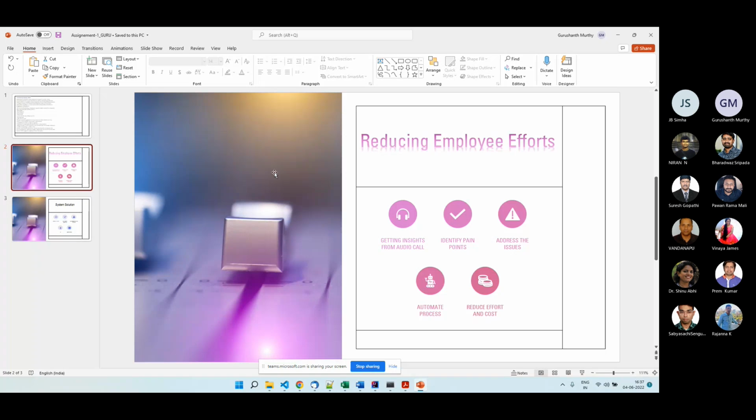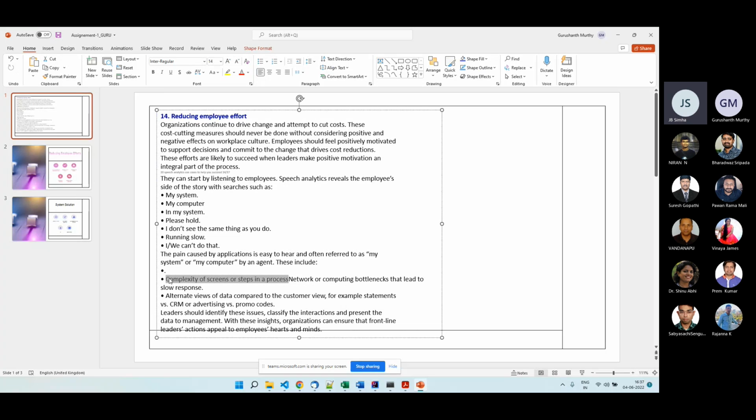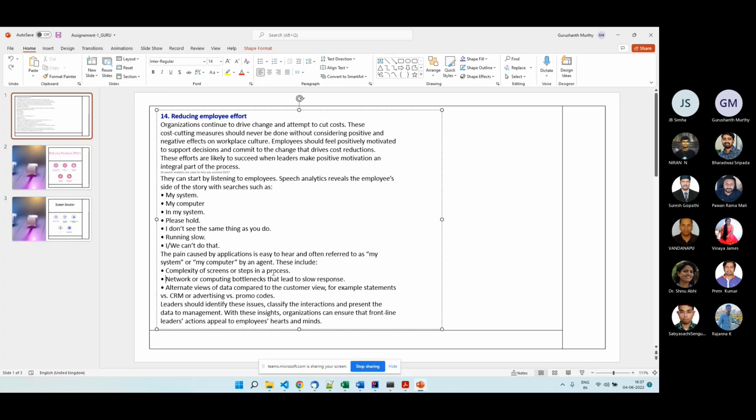Yes. Basically we are more focusing on the employees' issues rather than the customer issues, right? Because if the employee is facing issues, like complexity in the screens or the steps in the process, he will call the systems guy. Why does he have to fix his own system? Otherwise, if this system is not working, he has to do workaround solutions, right? That will take more effort, then will lead to frustration. Not sure. It will not fly with me when you say that I will reduce the employee effort by speaking. No, it will not. These are the pain points.